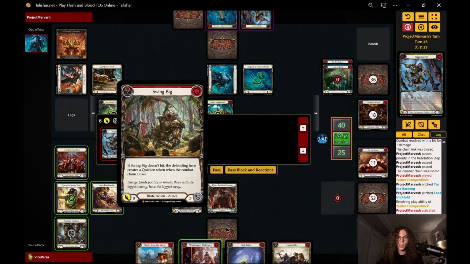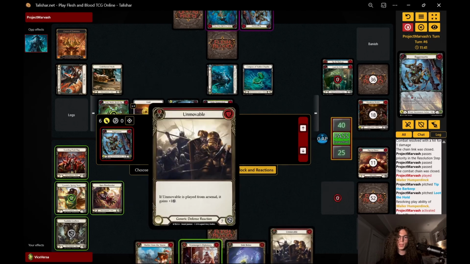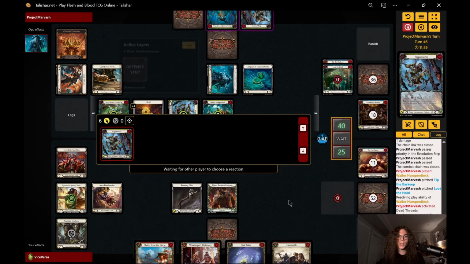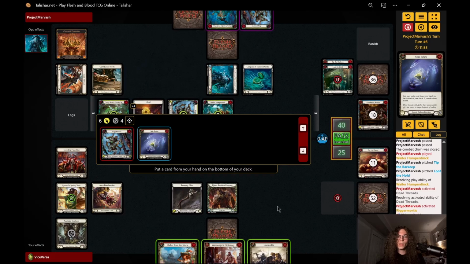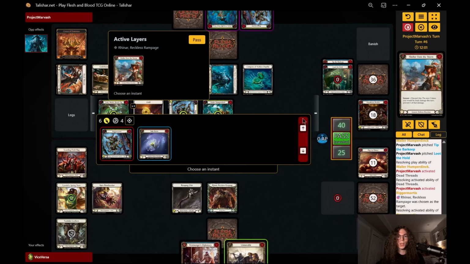So the correct play is probably block with both D-Reacts. I can send the swing big, put Unmovable in Arsenal. Good 8 points of value there. So, boom, defense step, sink below. I will not bottom anything. I will react with Shelter from the Storm as a defense reaction. Block all 8.